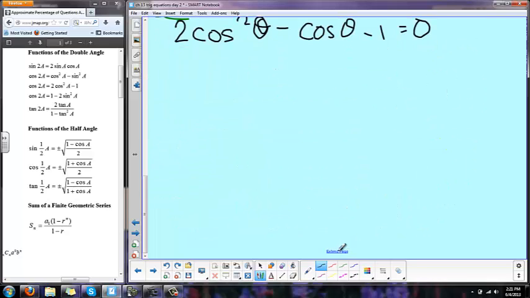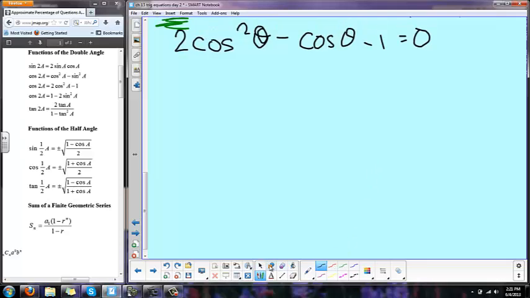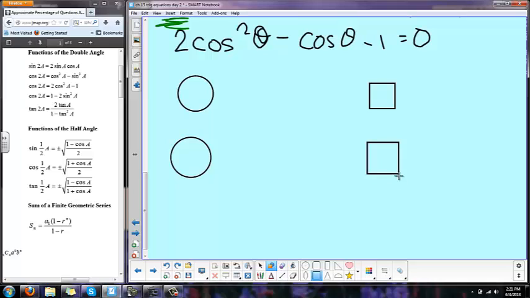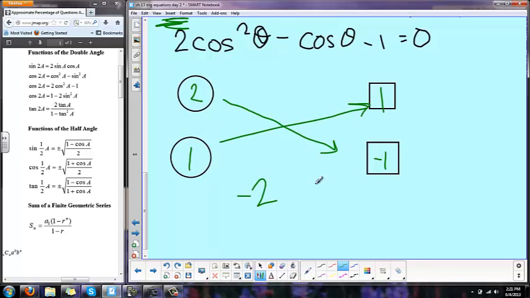So let's see what that's going to look like. Let's do circles and squares. Okay. Positive 2, so 2 and a 1, and then a negative 1 times 1. So 2 times negative 1 gives me a negative 2. 1 times 1 gives me a positive 1. Negative 2 plus 1 gives me a negative 1, which is exactly what I wanted because that's what I have right here. Awesome.